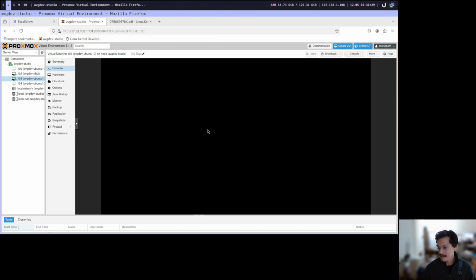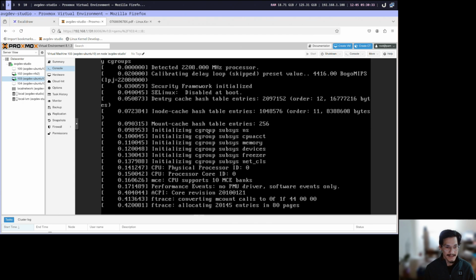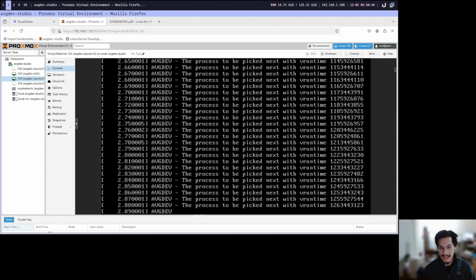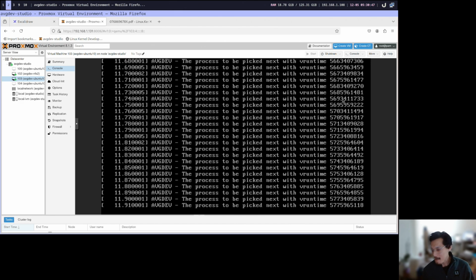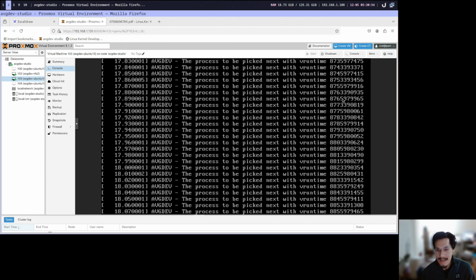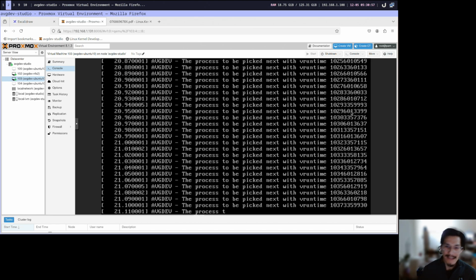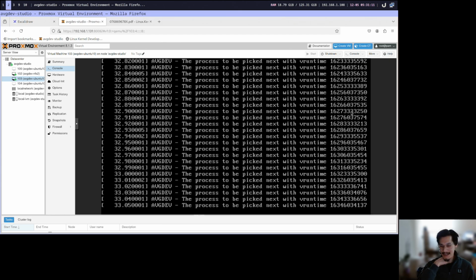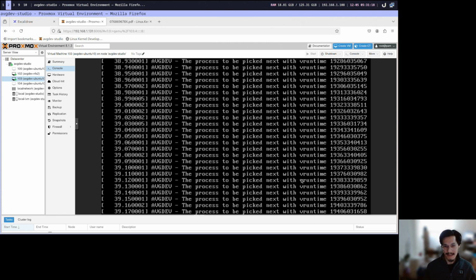Let's see if we crashed our kernel. Oh, look at that. These are big numbers, but that's because they're in nanoseconds. Nice. Okay, it's happening so fast that that's a lot of logging. So vruntimes are that big. Let's see, 1, 2, 3, 4. Oh, I can't. No, forget it, I'll just look at the log later. But these are ridiculously big numbers because they're in nanoseconds. I'm not sure it's worth sitting here because I think the logging is probably gonna slow everything down. So let's proceed.